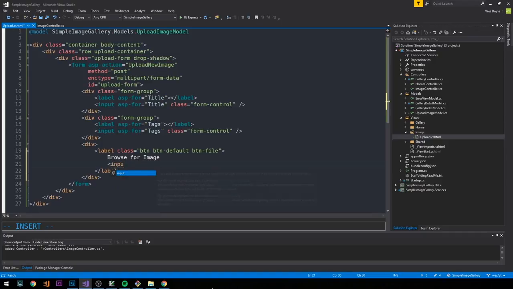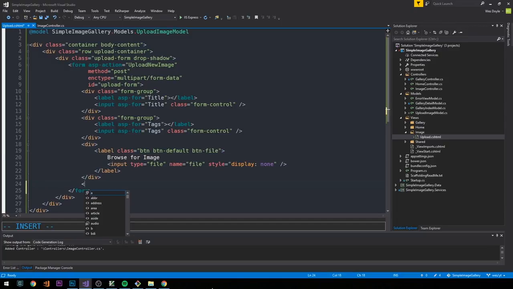And then here we'll specify our input. So we can say type is equal to file, name is equal to file, and then here's a little trick. We can actually set an inline style here of display none, just because the default input for uploading files through a form doesn't really look that good, and so instead we'll just kind of hide it and provide this button to allow users to click and browse for the image.